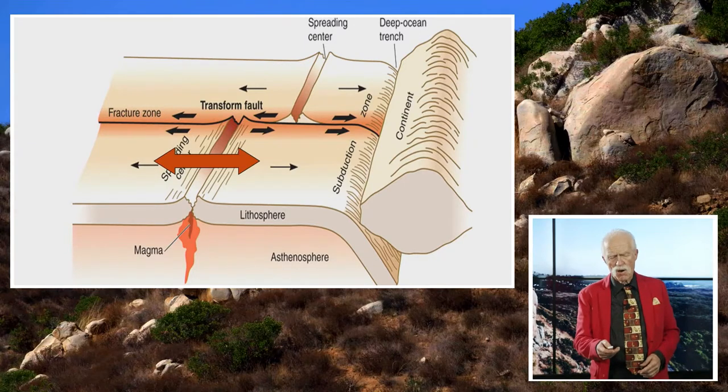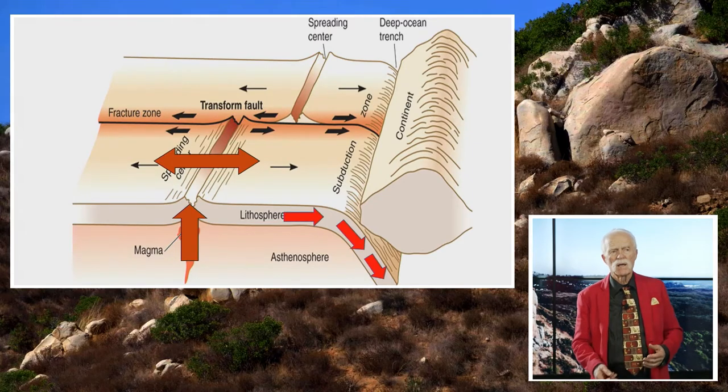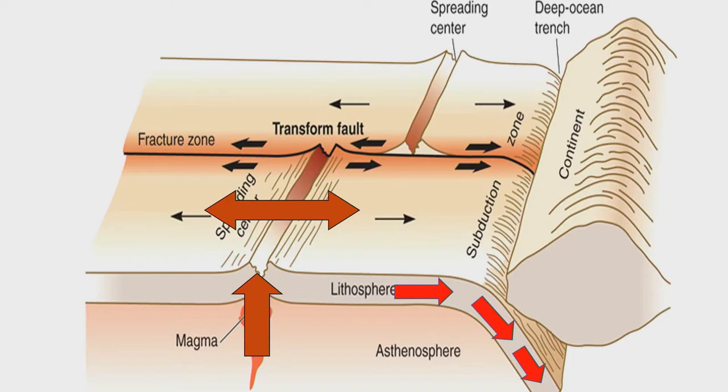Now, as they spread apart, there's the magma filling the gap. But as these things pull apart, I show the ocean lithosphere going down. Now let's go back to what we were talking about. On the right there, labeled continent, remember that specific gravity was 2.7? The ocean floor is 3.3. So when 3.3 specific gravity collides with 2.7 specific gravity, heavy goes down, lightweight stays up. So our other boundary, we could say, is the world's most famous slide past boundary. You all know the name of it. What's the world's most famous slide past fault? The San Andreas.